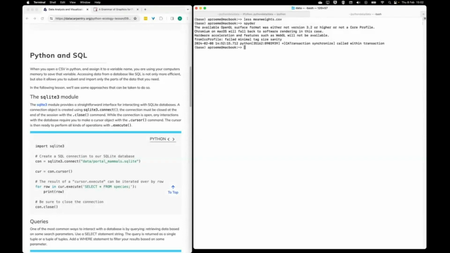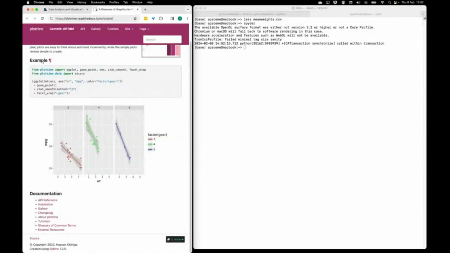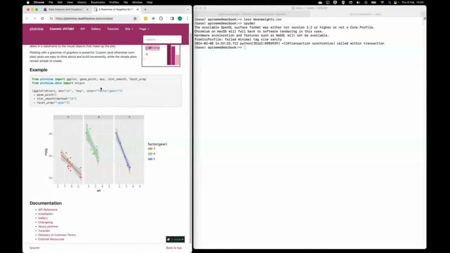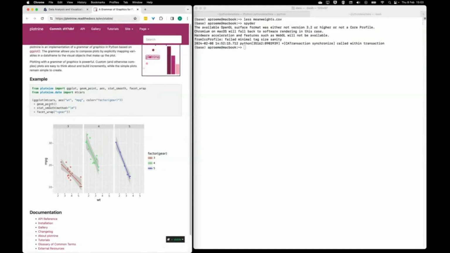I guess just try either from scratch with the materials, or with some very basic Plot9 or Matplotlib example from the Plot9 website, because I think the Plot9 package includes some data that you can load directly. Here, for example, it says from plot9.data import mtcars, so you can just import some data.